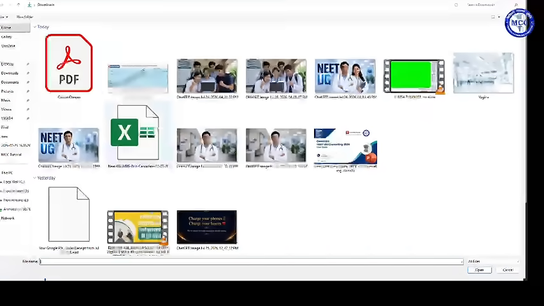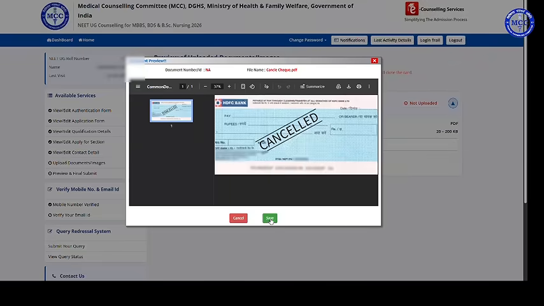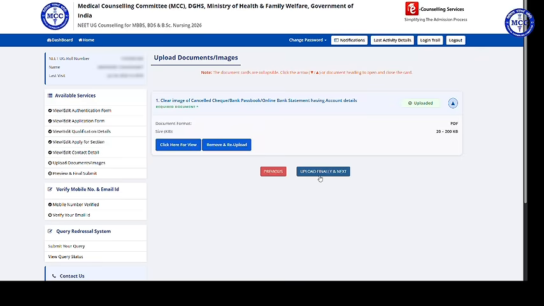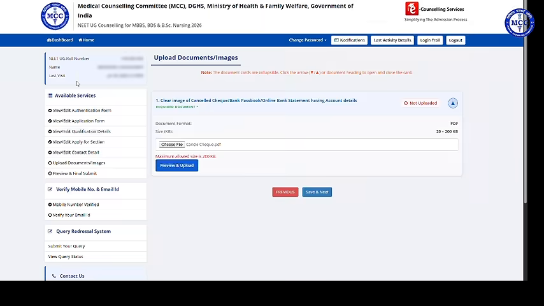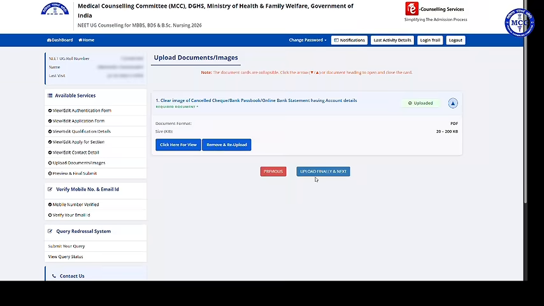You will now be asked to upload a document for bank account verification. Depending on the options available on the portal, you may upload any one of the following: a cancelled check, the front page of your bank passbook, an online bank statement containing complete bank details. The document should clearly show account holder's name, bank account number, bank name, branch details, IFSC code. Any applicable refund will normally be processed to the bank account entered in this section. Therefore, make sure that the uploaded document and the bank details entered in the form match each other.